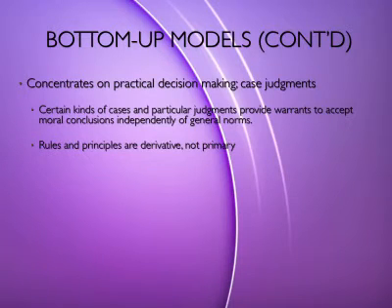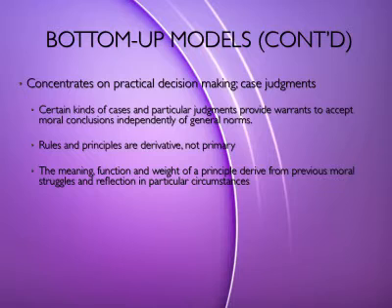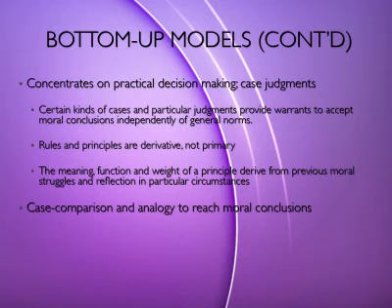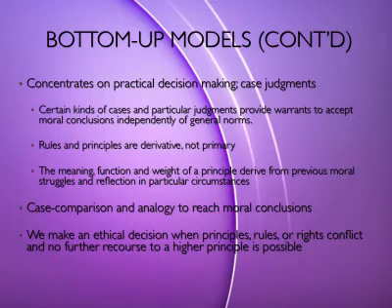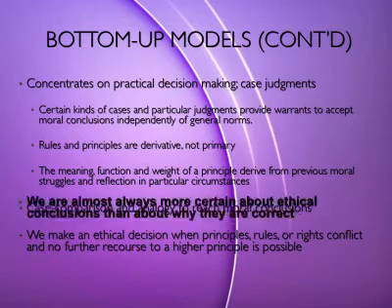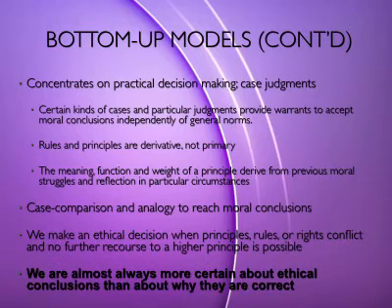They may be modified, they may be revised, depending on cultural conditions, on institutional norms, on even mores and taboos of a society. So once again, the bottom-up model really says that ethical decisions are made when principles, rules, and rights conflict, which they often do. There's a certain legitimacy to that. But then it even goes so far as to say that there is no further recourse to a higher principle. That, in other words, whatever the principles are that should guide human behavior or human attitudes, those principles may not apply in certain situations.